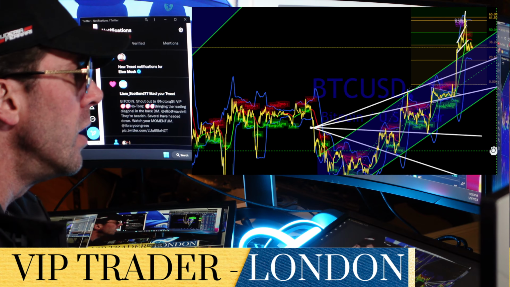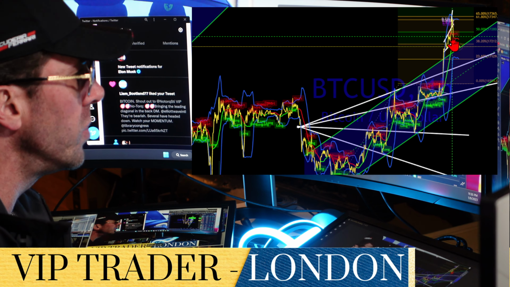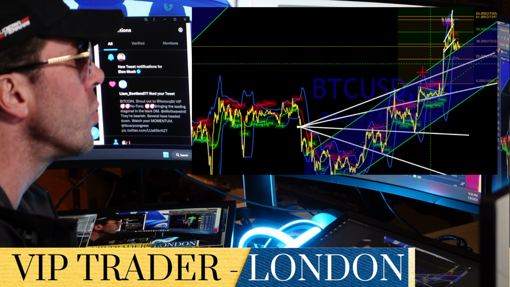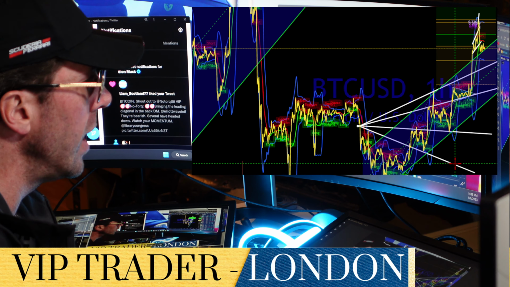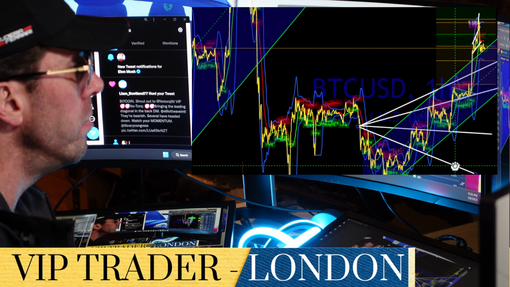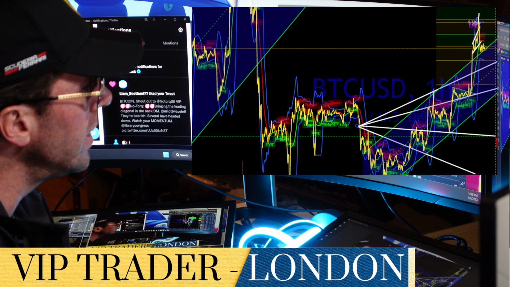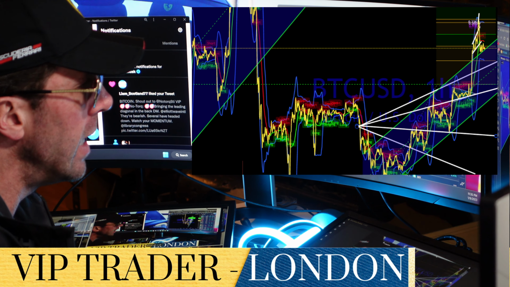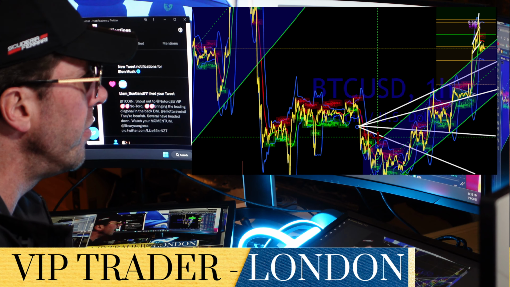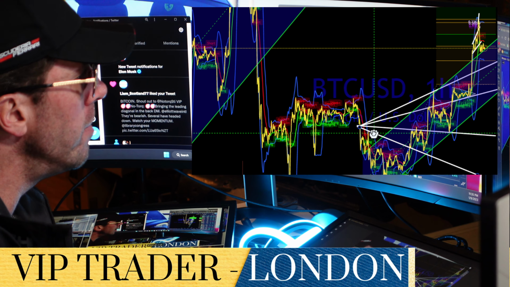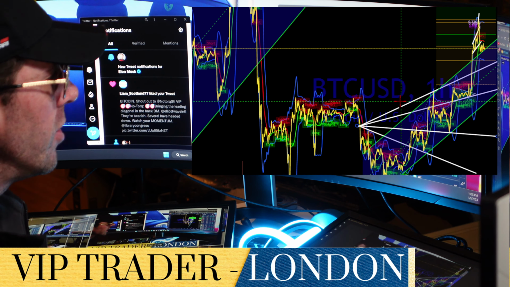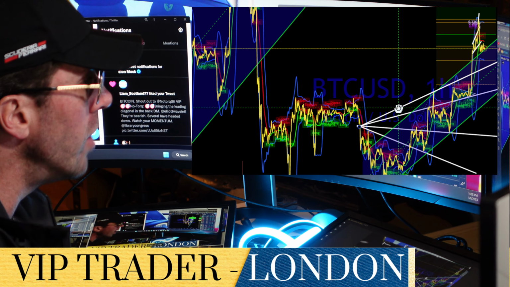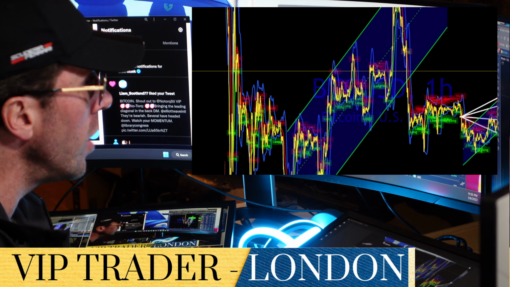Without a doubt. So looking at the specific coil formation right now, that triangulation, we're just perched right up over the level of resistance, right? Solana's been beautiful to trade. Cardano has not been bad. Two key feature names, right? Solana's been a little bit tainted with the FTX debacle, but still, I like those trades. I'm proud of you guys for trading those because I know that you were trading that.